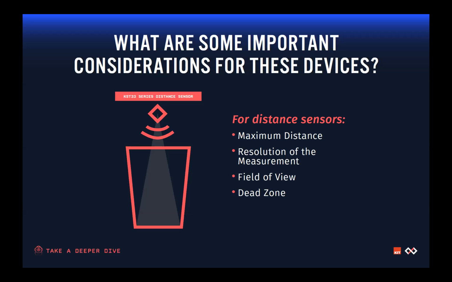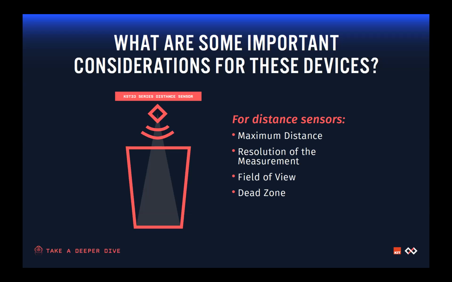The second thing that we'll want you to think through is the resolution of the measurement. The KST 3320, when looking at a solid flat object, has about a 1 to 5 millimeter resolution. When it's looking at a typical surface with roughness, it might be around 10 millimeters. If it's connected to a water tank and that water is bouncing around quite a bit, then that effective resolution really drops, sometimes on the order of magnitude to a centimeter or 2.